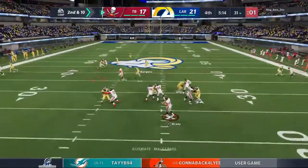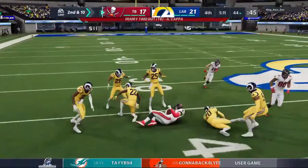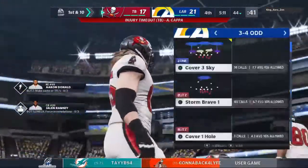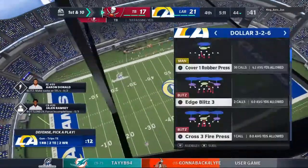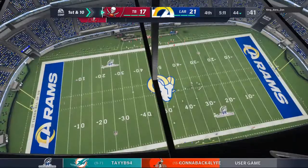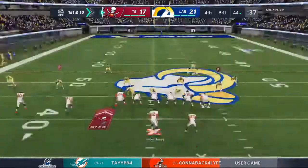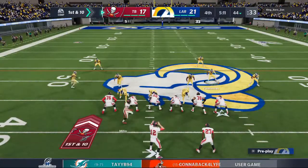On 2nd down, here's Brady. He gets it into the hands of Gronkowski, complete. And they'll get it up just short of the 45 at the 44. And here we are in the 4th quarter, partner, and watch them drive for what would be a go-ahead touchdown. And you and I both know this is where you need a quarterback who can keep his cool back there. Not just for himself, but to keep the rest of the team relaxed too.